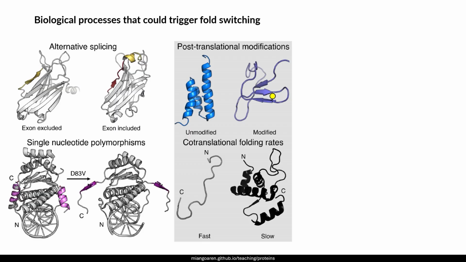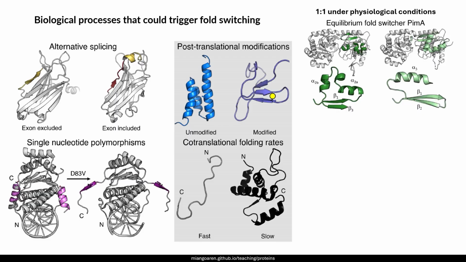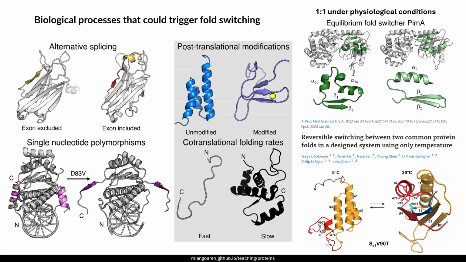There are multiple biological mechanisms with which this structural diversity is usually associated, which evidently also translates into functions for the cell. Here we observe cases where a protein of this type, a switch fold, is found in proportions of 1-1, or 50/50, under physiological conditions, as in the case of a protein called PIMA, which in different stages is also capable of contributing to the function of the cell itself.